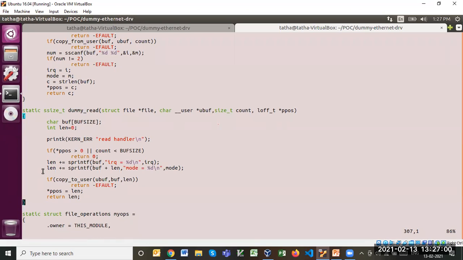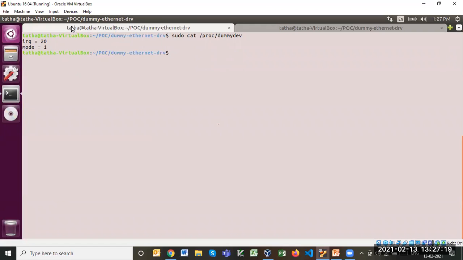The point here is this dummy read is getting executed in the kernel space. So the IRQ variable and the mode variable are in the kernel space. On the other hand, you are reading those values in the user space.